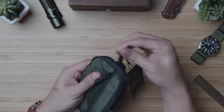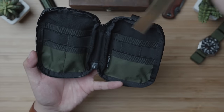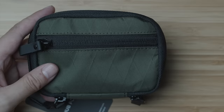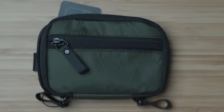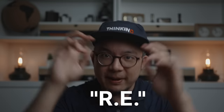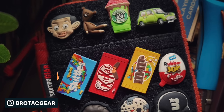All EDC pouches generally feature a full-wrapped zipper to enable complete opening and easy access to contents. They also feature specific interior organization options that typically include both pocket sleeves as well as sewn-in elastic loops to maximize compatibility with anything you may want to store. The exterior is most often made of ripstop fabric or thick canvas for durability, and many popular pouches feature the soft loop side of standard velcro to decorate with patches — referred to as RE patches, short for Ranger Eye patches — with obsessive collectors, limited drops, and insane resale prices.